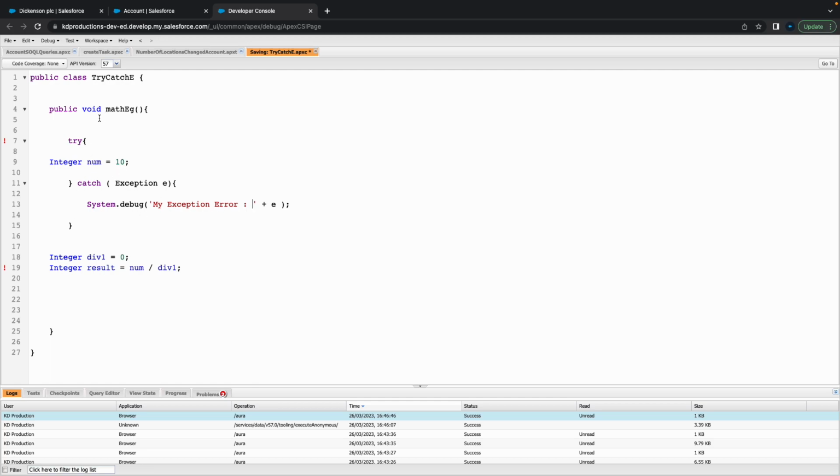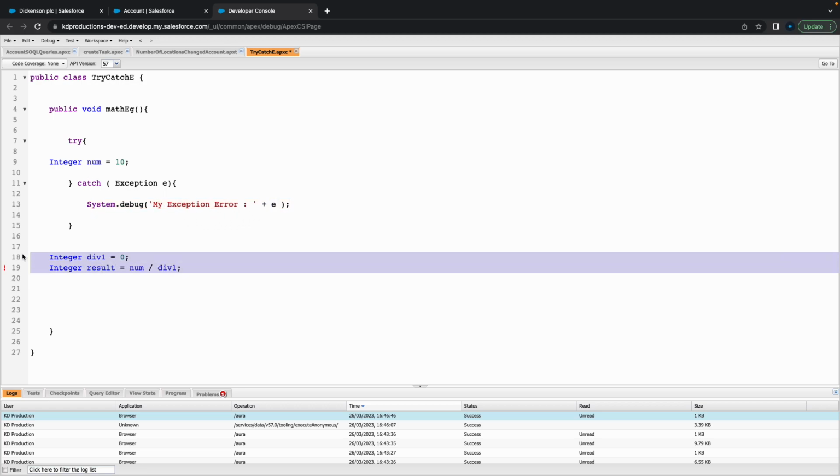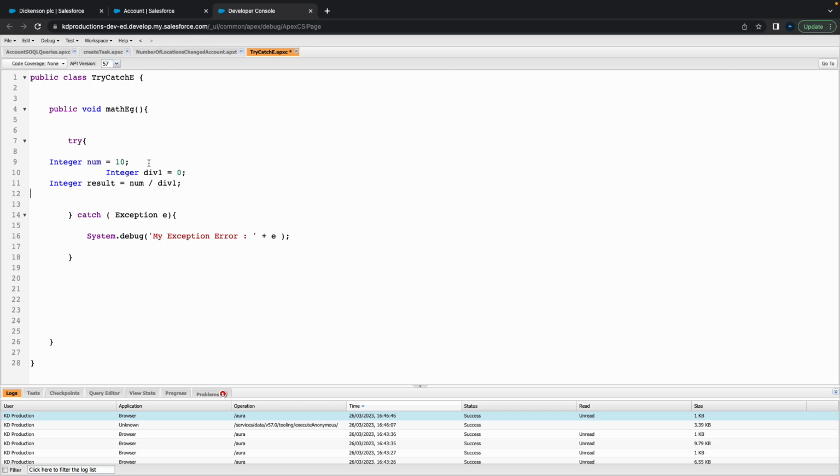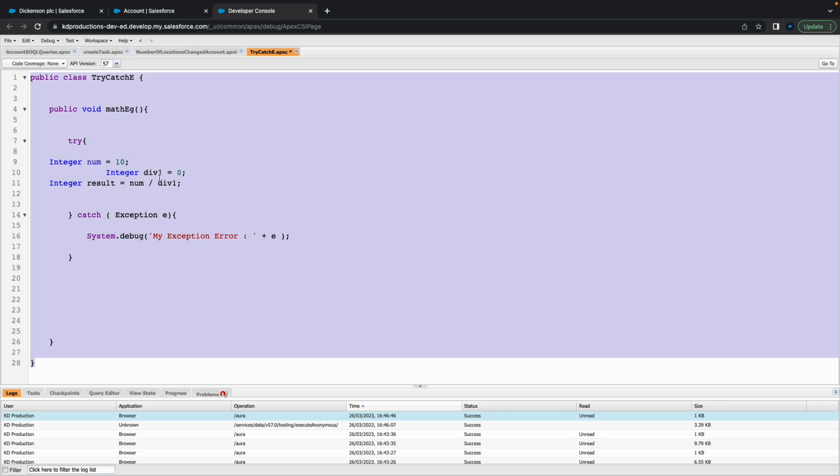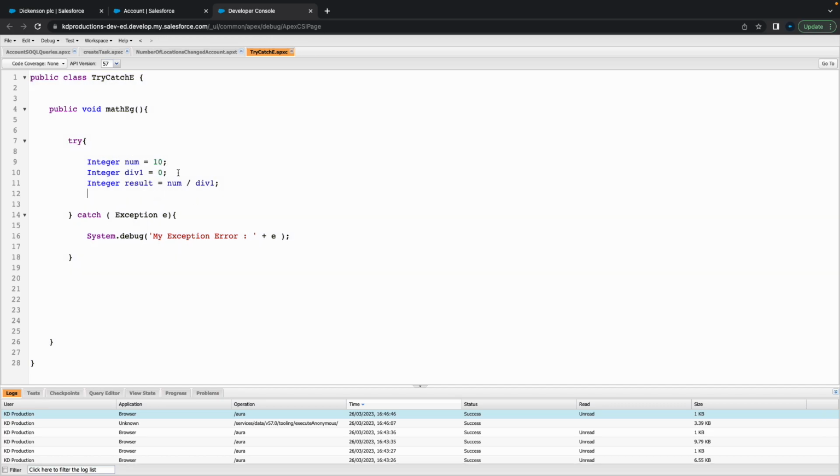All right, cool. So basically what's happening here is we've got our try, that checks all of the code here, and then we've got our catch. The catch will catch any exceptions. You do get different kinds of exceptions like DML and a whole lot of other stuff, but I feel like this one's the best overall because this one will pretty much catch anything. So we'll just use this exception for now, then put in our System.debug there, and this will catch the exception if there is anything. So I'm just going to take this code out and put that back in there. Pretty cool trick is if you hit Command A and then Shift and Tab, it'll fix up your code if it looks messy.